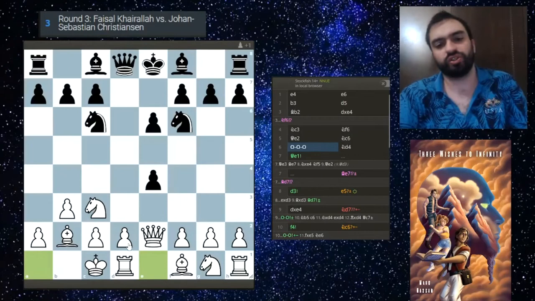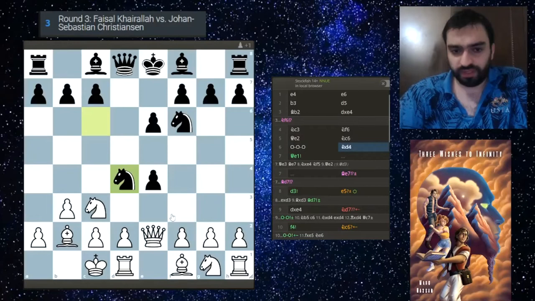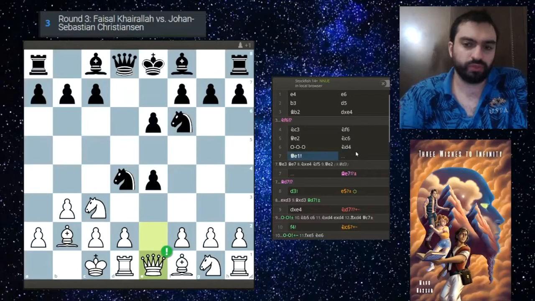Knight d4 was played here, very principled move, just attacking the queen, asking it where it wants to go, and Faisal finds the best move with queen e1. Queen e3 is actually fine. I label it as interesting. It's actually completely fine.